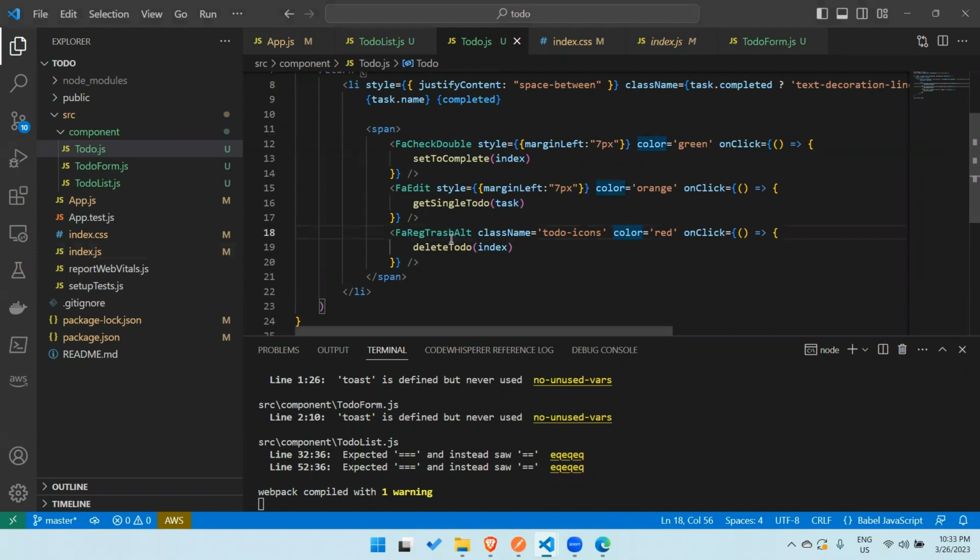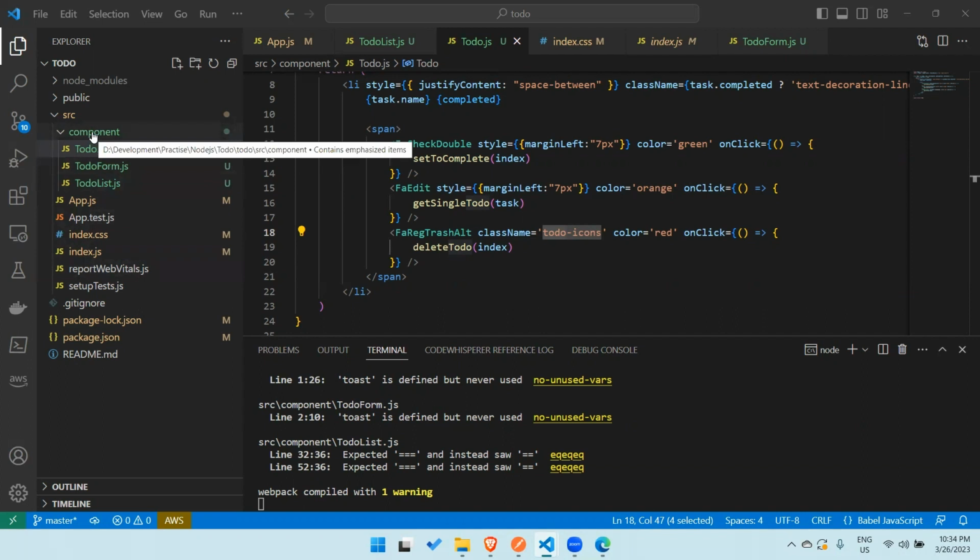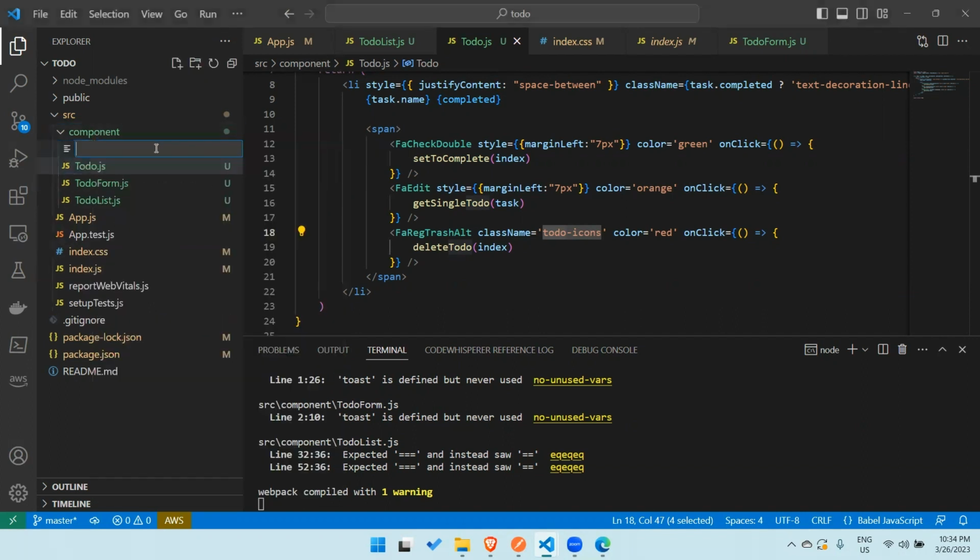So what we have decided is we will add a class name instead of this style, called to-do icons, and we'll make a class. Let's add a CSS file inside here.